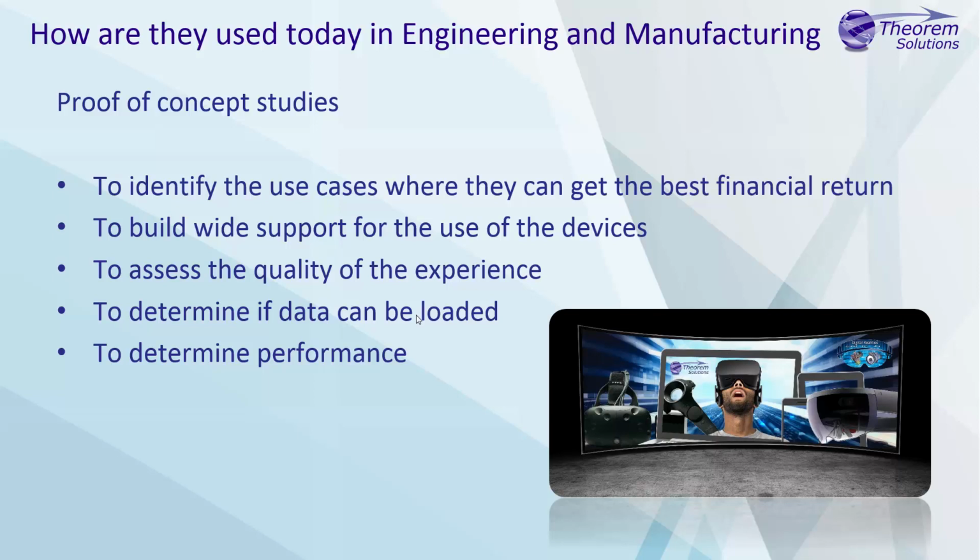And the bottom three really are to see, okay, once you've got the devices, what's it like to wear them? Is the quality of the experience good? Can I wear it for long periods of time? Can I get any data into these devices? What data do I want? If I'm making screws, I could probably get a few screws and brackets in. But what if you want to load a whole aircraft in? Can I get that into these devices? These are all the questions that have to be asked and tested, and the performance of the models and the data, and what you want to do once you get it in. So these are the proof of concept studies that people are starting to do today.